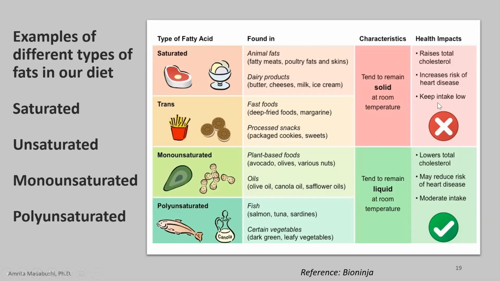Okay, so that's the impact on health. This raises the cholesterol, increases the risk of heart diseases, and keeps the intake low. So that's why, eat French fries, but remember they do have trans fat. Whereas if you are eating something like an avocado, you're making the right choice, it lowers the cholesterol, it may reduce risk of heart disease. At least it does not increase the cholesterol. Let me say it in a different way here. It doesn't act as a medication, but it doesn't really increase the total cholesterol.